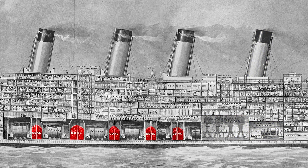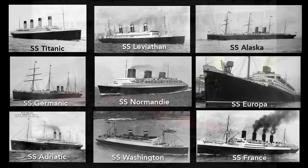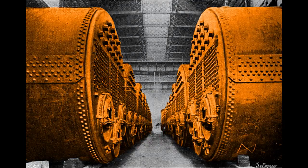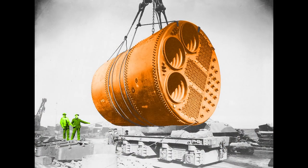The Titanic needed 4,000 tons of coal for a transatlantic trip, which took 24 hours to shovel into the bunkers. Here, in this photo of the SS Minnehaha, coal is being loaded into coal ports on the side of the hull. Loading coal into the Titanic worked much the same way. This loading left streaks of coal dust on the hull, and so nearly all ocean liners at the time were painted black to help hide these traces of coal. After the advent of oil-fueled ships, lighter colors became more popular. As the Titanic crossed the Atlantic, 650 tons of coal per day was shoveled into cylindrical boilers nearly 16 feet in diameter. This picture shows a single boiler — notice the two workers beside it.